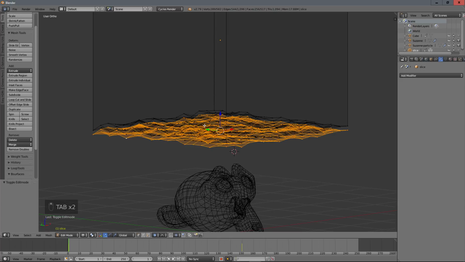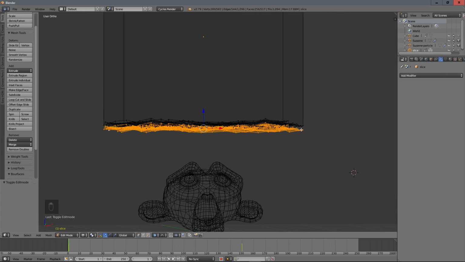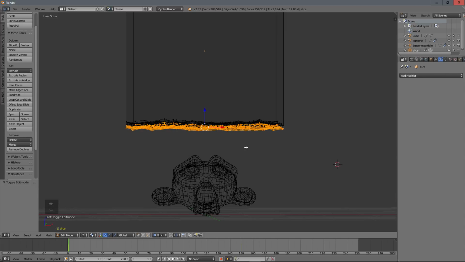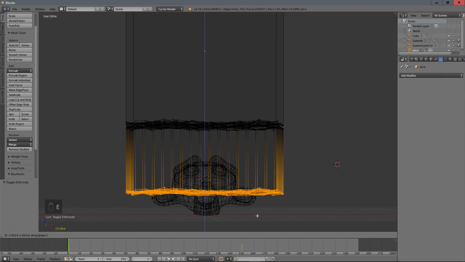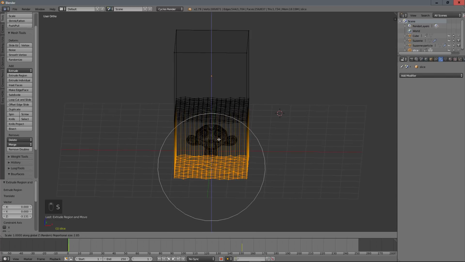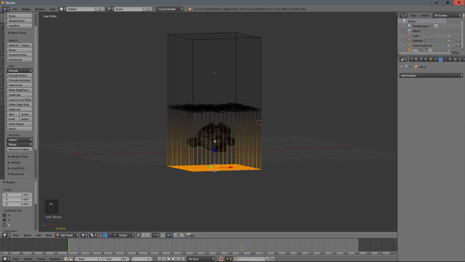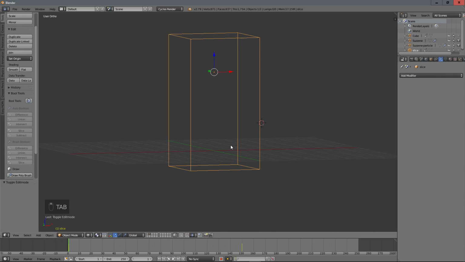So like this we have a space between the first and the second here. And now I can just extrude it on the Z axis again and then scale it on the Z axis without any proportional editing, and I will scale it at 0. Like this I have something completely flat.